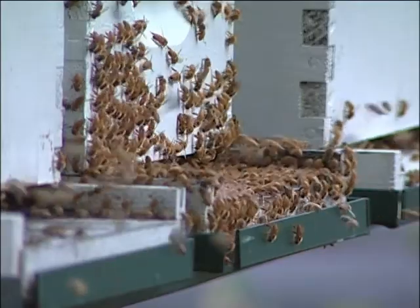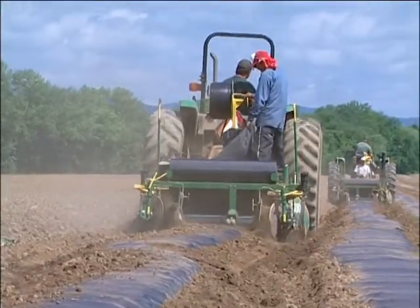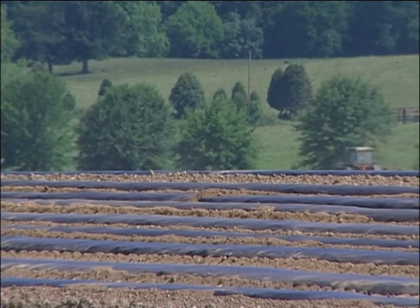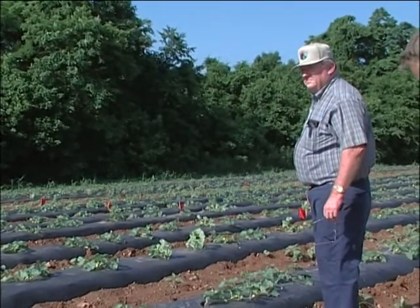These beehives may contain as many as 60,000 bees. That's why it only takes one strong hive to pollinate an entire acre of melons. We're currently running about 100 acres of cantaloupes and will run another 100 to 125 acres of pumpkins. We've been in cantaloupe commercial production for four years now. A year or two we got a little stingy and used half a hive or less per acre, but after Dr. Rutledge and the Bee Association talked us into using more bees, we have seen yields go up corresponding to that. Bees pay.